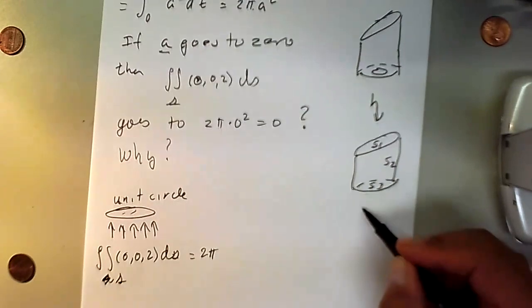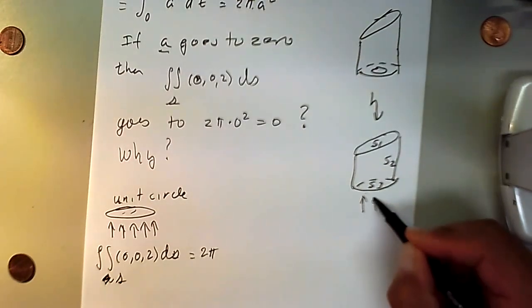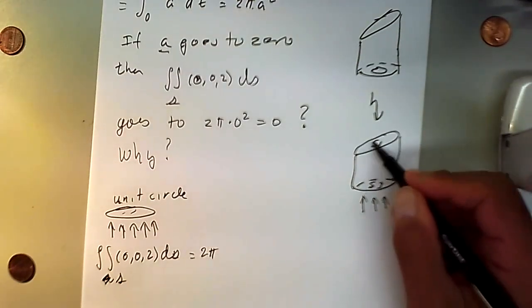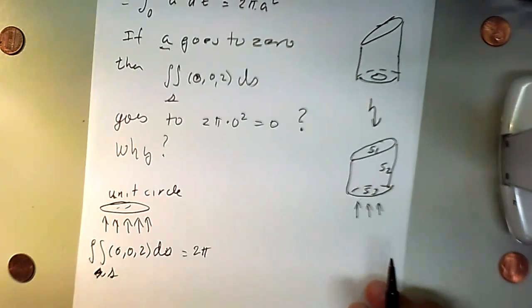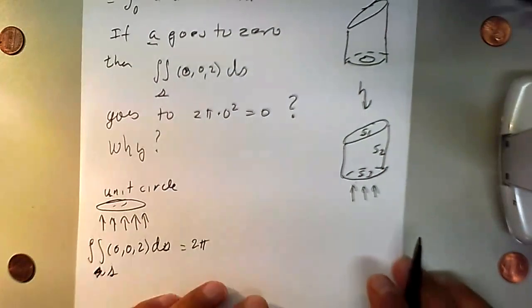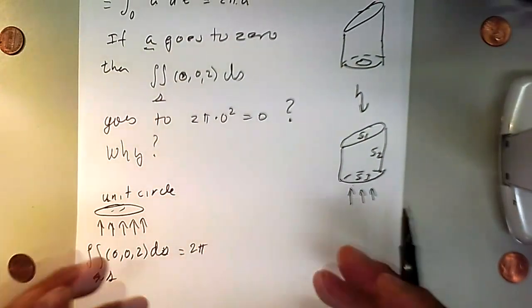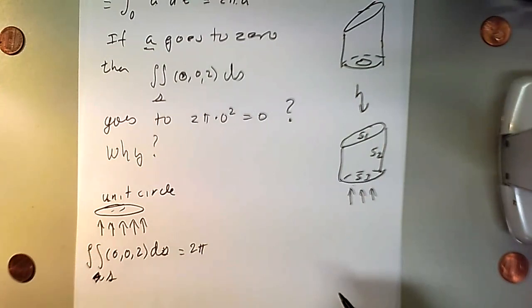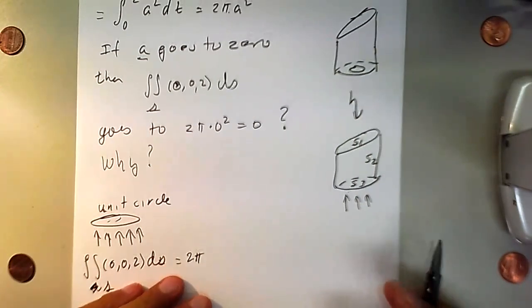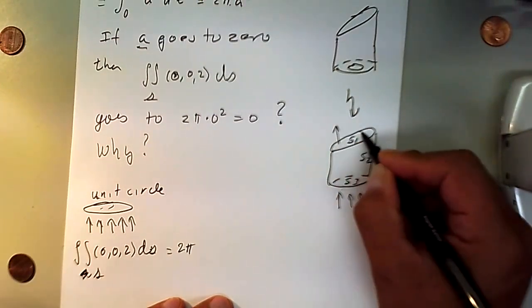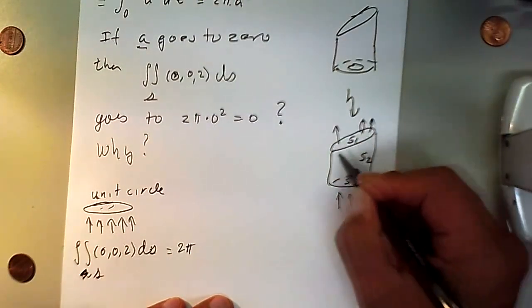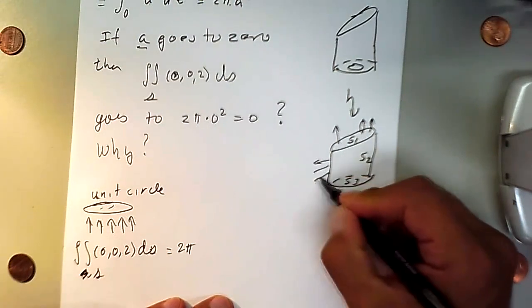Somebody may say, wait a minute, we go through the membrane once, and then we go through the other membrane twice, so aren't we getting double? And the reason is no, because of the orientation of the surface. See, the entire surface is well oriented, and that is very, very cool, in my opinion. So the orientation is outward. That's the orientation. That's not the vector field.